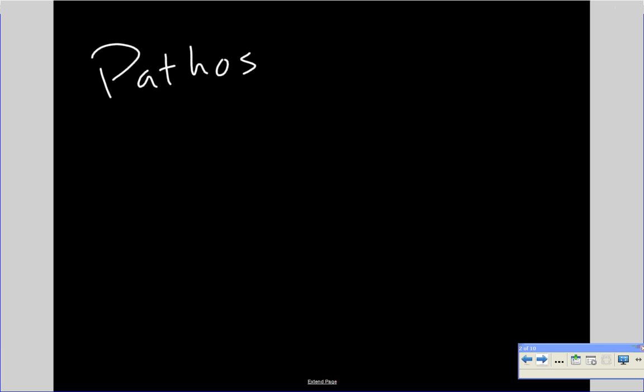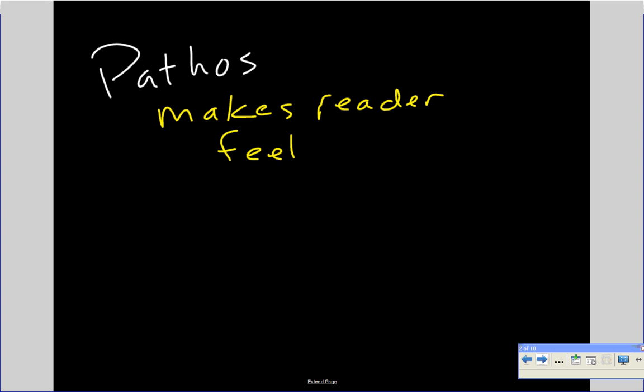How he makes him feel. Oh, no, hold on. You're jumping ahead. Just generally, what is pathos? Right. So, Taha, you're already two steps ahead. Let's roll it back a little bit. Makes reader feel emotion. When we're dealing with a pathos claim, you're talking about how Bissinger tries to make me feel something. So if I give you pathos on the exam, I expect you to write a paragraph about how Bissinger is making me feel something. And that means that I expect to see emotion terms.